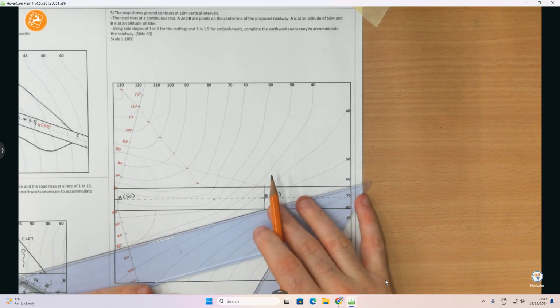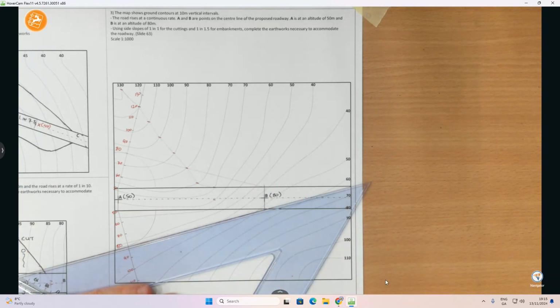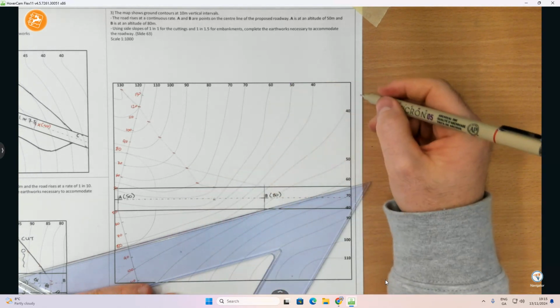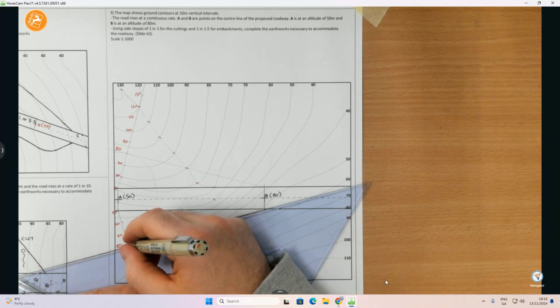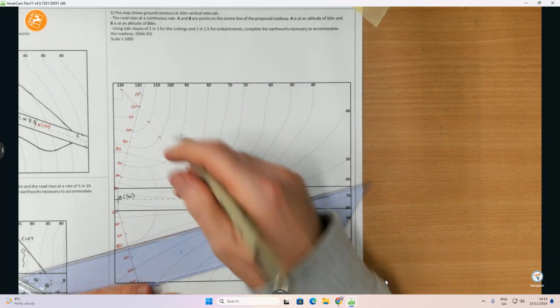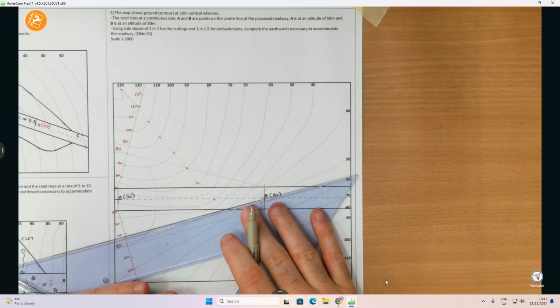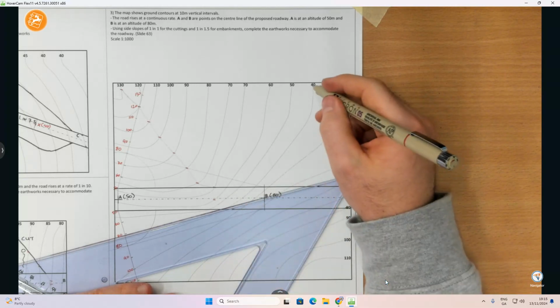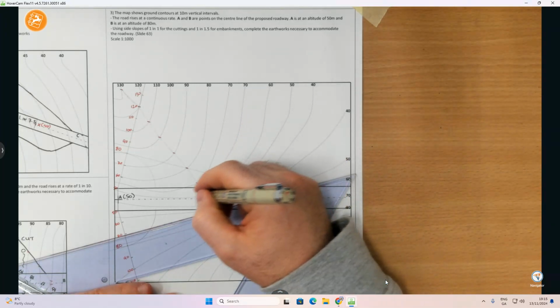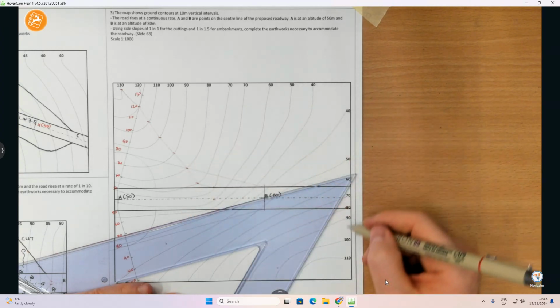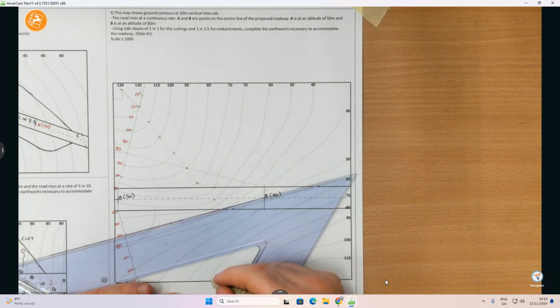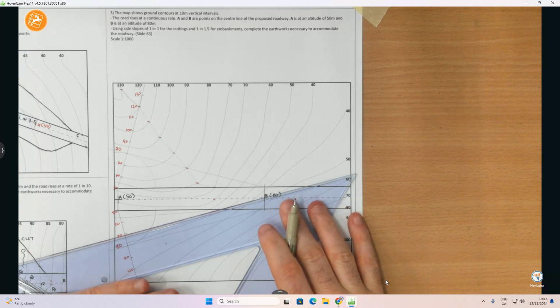Now I'm going to do the same on the south side of the road. Just using the red again, so let's go through the 80. Is there any 80 contour? No, it's not interfering here. So let me see. No. Let's see, is there 70? It's a bit of a funny looking guy here now. No, there's no 70 hidden there. And there's no 70 hidden here. It's actually not interfering at all.